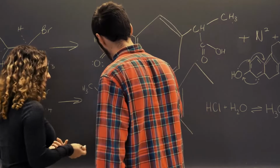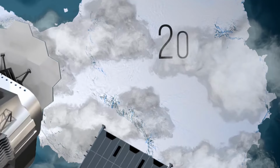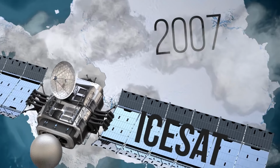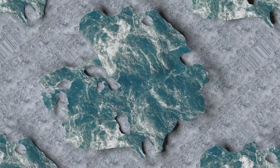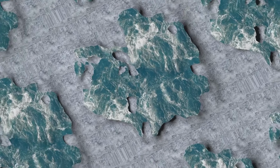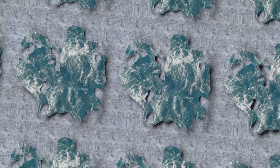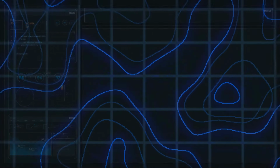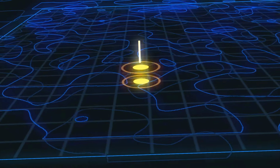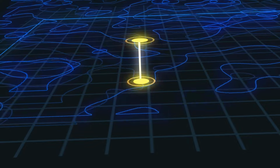But scientists could not figure out how water moved for many years. That started to change in 2007, when data gathered from the IceSat provided insight into what hides beneath the surface. They first discovered an entire network of meltwater lakes connected under Antarctica's fast-flowing ice streams, and there were hundreds of them. Scripps Institution of Oceanography glaciologist Helen Amanda Fricker figured that the elevation changes measured by IceSat happened because of the dynamics of these lakes.